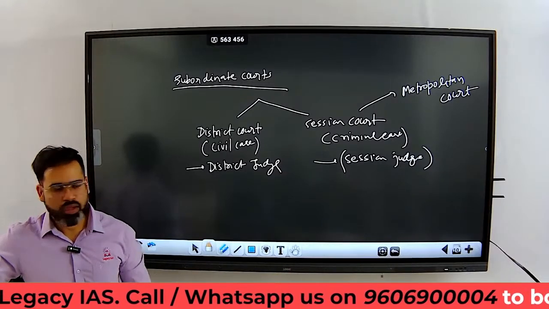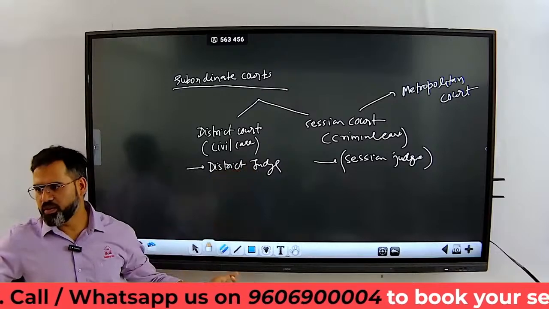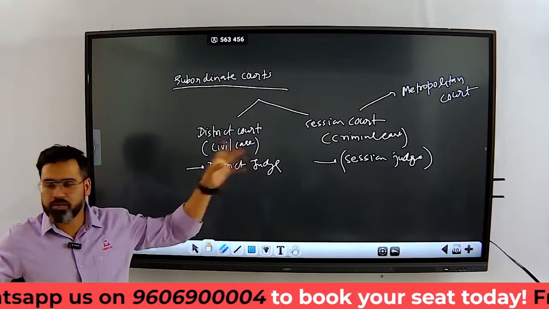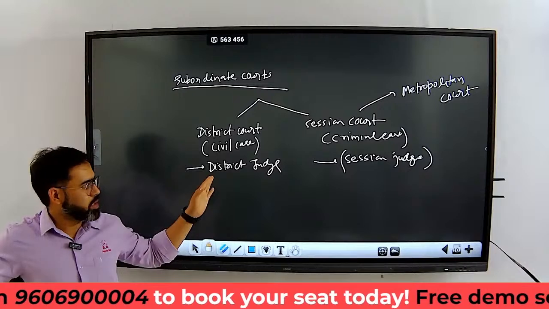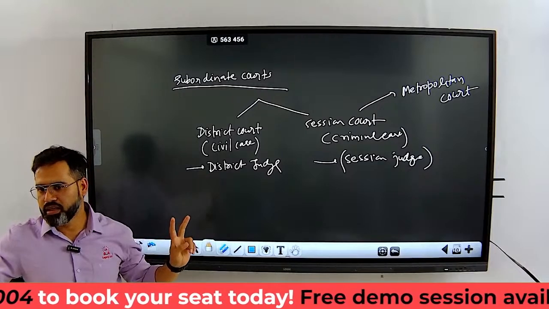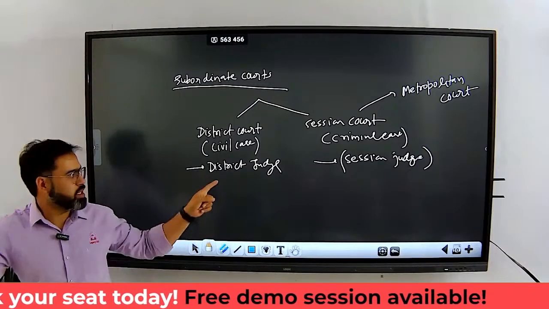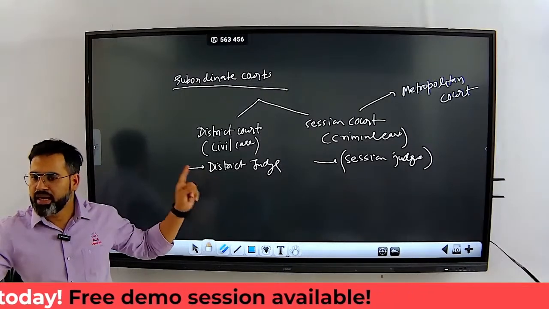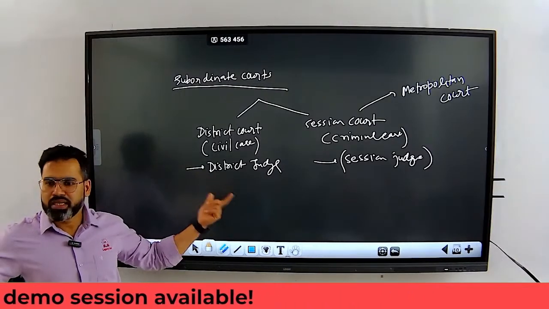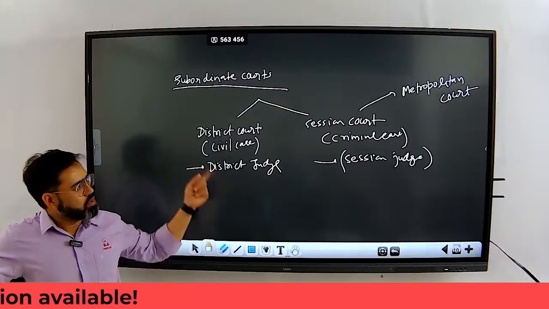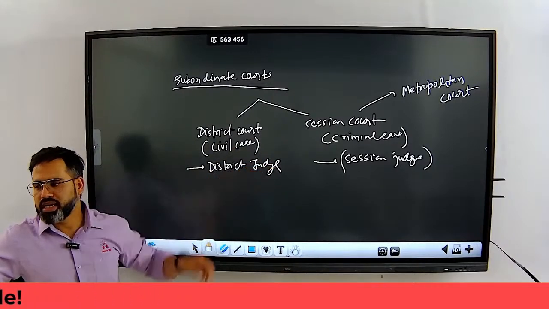ठीक है, समझ में आ रहा है. And judge को metropolitan judge भी बोलते हैं, but they are deciding criminal cases only. Civil case यहाँ पे, again they are not two different persons. If one particular judge is sitting and handling civil case, at that moment he will be known as district judge. अगर वो उधर पे बैठा है, then it is called as session judge.